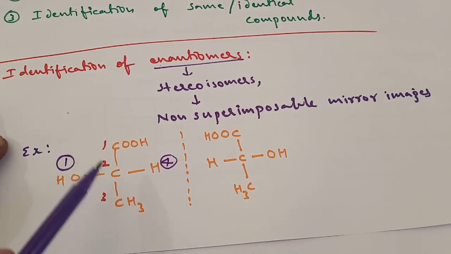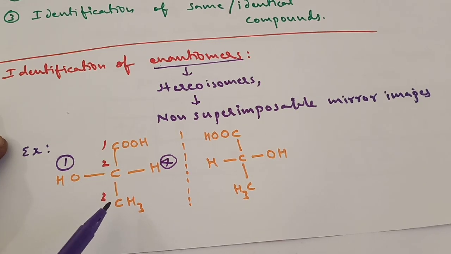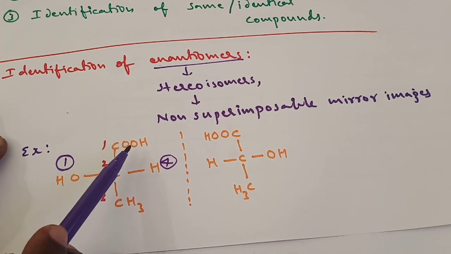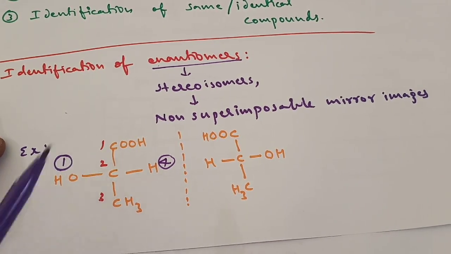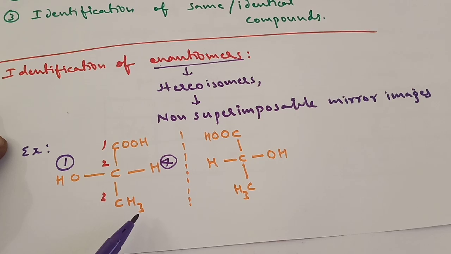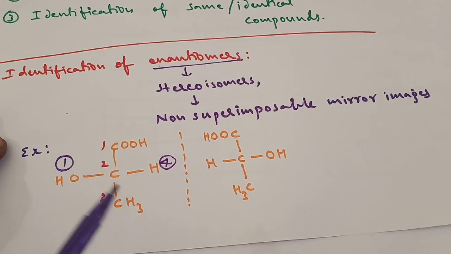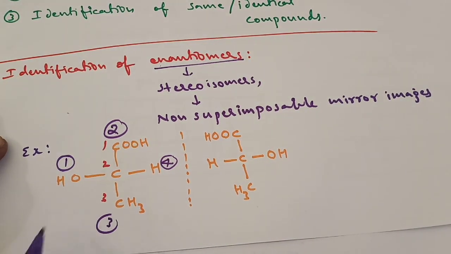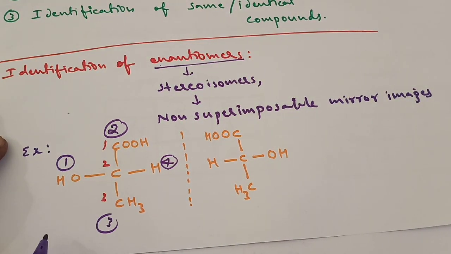Since both are carbon atoms, we have to go for the further atoms. We already discussed it in our last video. The carbon is attached with one double bond oxygen and one single bond oxygen. Double bond oxygen means two oxygens plus one, so three oxygens are present on this carbon, and here this carbon is attached with three hydrogens. Oxygen atomic number is more than hydrogen, so this carboxylic acid group gets the second priority and this gets the third priority.